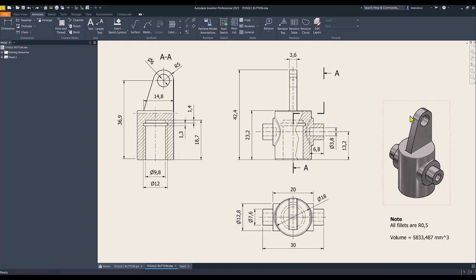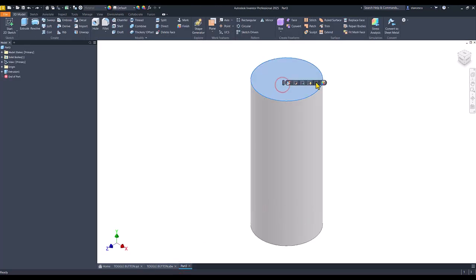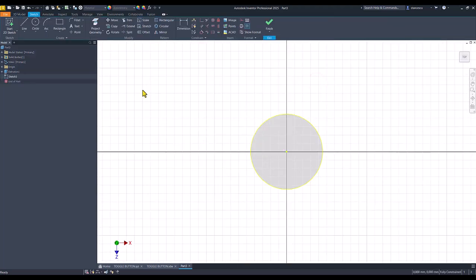Now we want to create this feature. To do this, we cut these sides. Remember 3.6. Remember 42.4 minus 23.2. This is the cut. We select this face. We draw a rectangle.